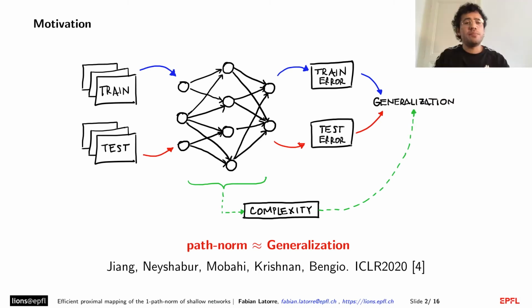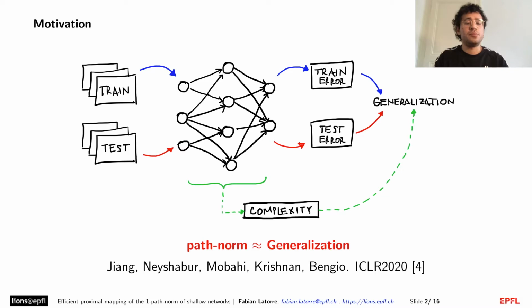Let's talk about what the path norm is and what is so interesting about it. In the context of supervised learning, the goal is to obtain a low misclassification error, and one important component is the so-called generalization gap, the difference between the error on the training set and the true error, usually measured using some independent test set. Researchers are interested in deriving complexity measures of the learned function that explain such a generalization gap.